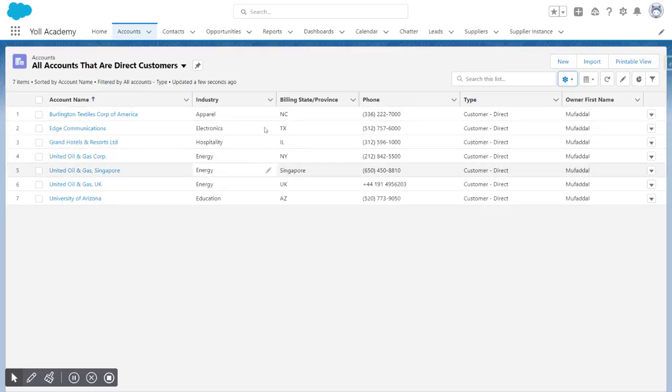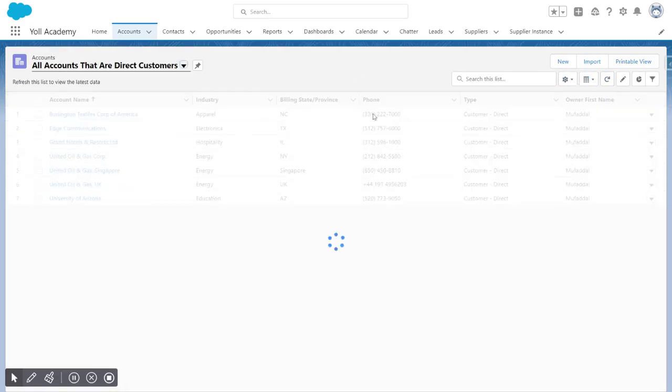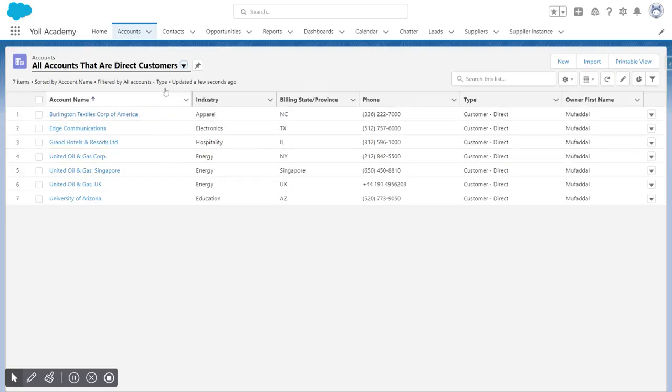And to refresh a list view, let's say you have different tabs open, and you had the same list view open in a different tab and you edited things over there. Now you come back to this tab, and obviously it may not reflect those very new changes. Simply click on this refresh button and it will refresh this entire list view for you, and bring in any changes that have been done in any other tab or anywhere else. So yeah, that's pretty much everything that we have about list views.